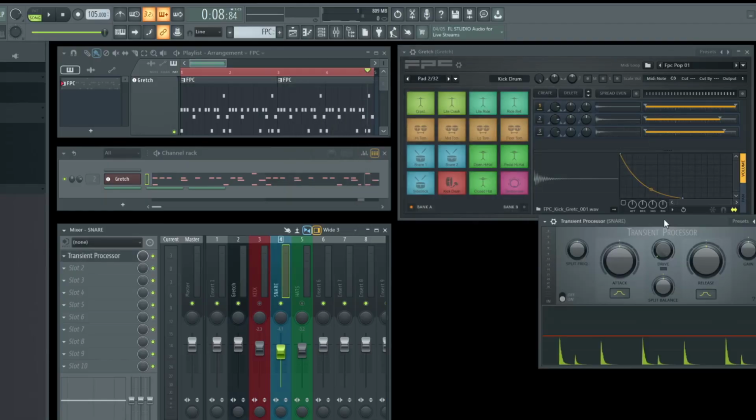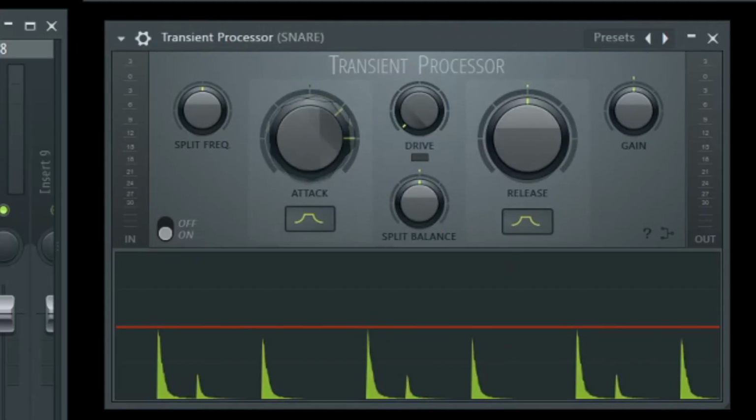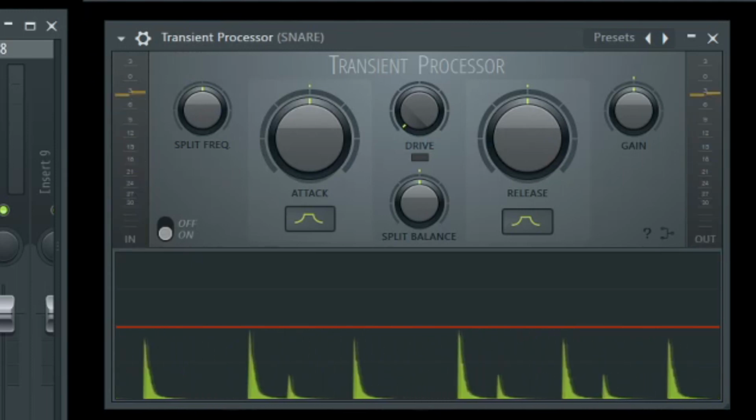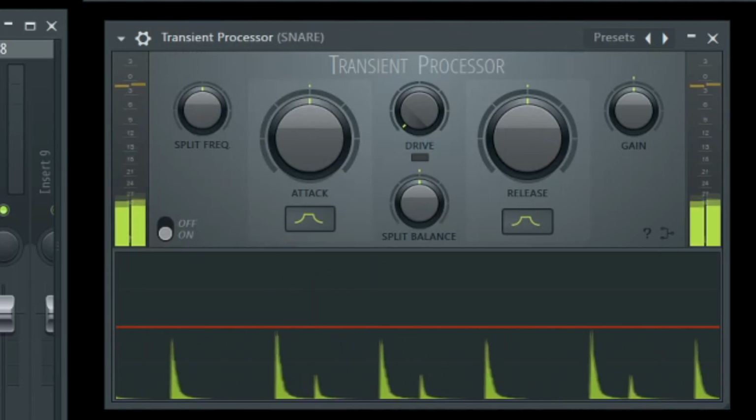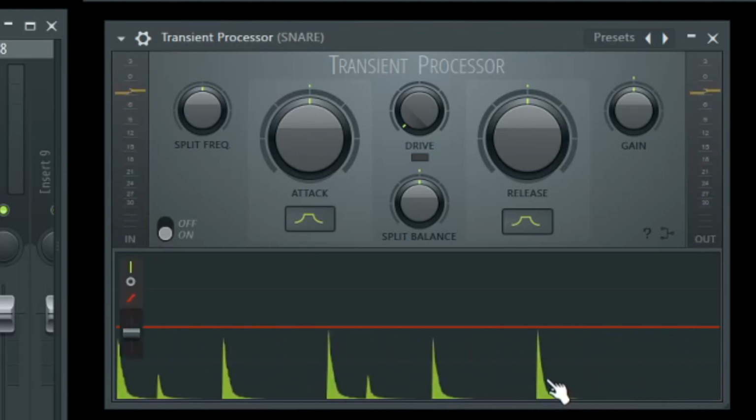Now let's be real about this. You want the snare to snap. So I can already tell you we're going to have to hit this attack. But this particular snare, well, let's take a listen. Let's do this right. This might have a little more ring to it. Ring meaning that end part that I would want. So this might be another candidate for removing some of that.